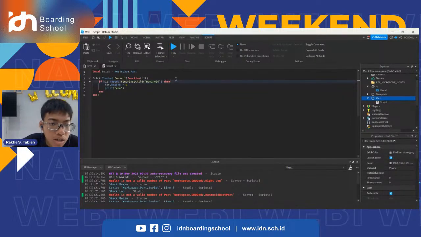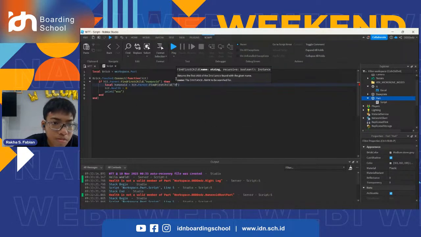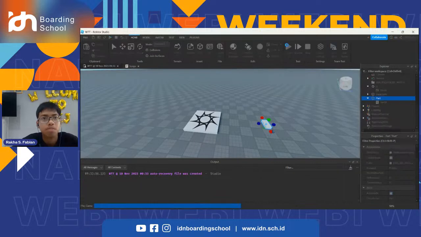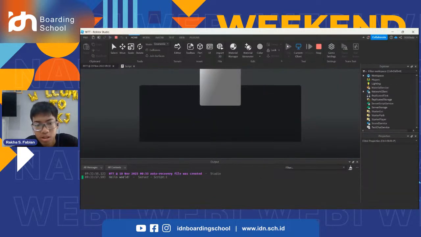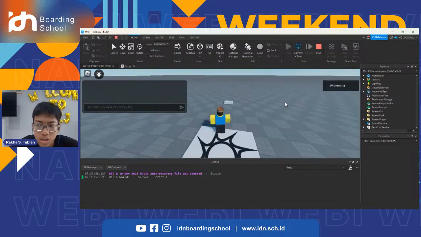So as you see, when it touches the hit, it will check. Then the hit's parent find first child humanoid. Doing this, it should work. Just wait.